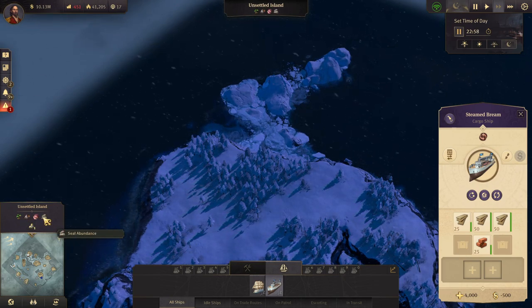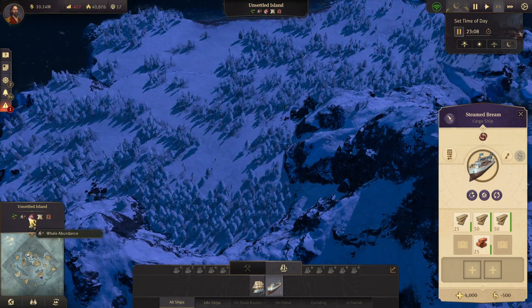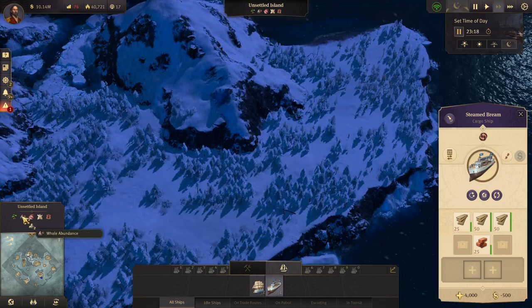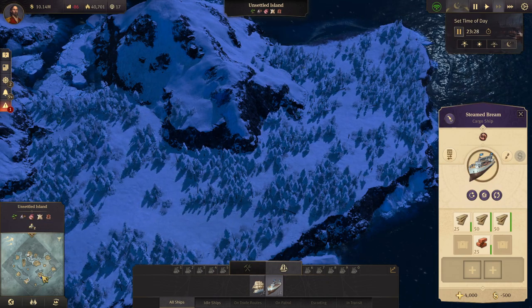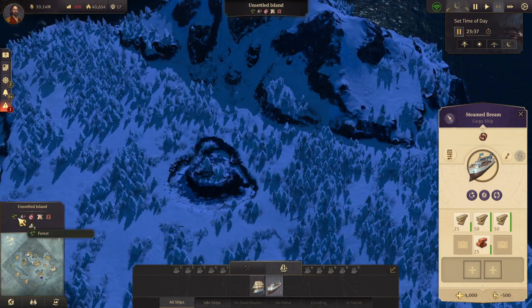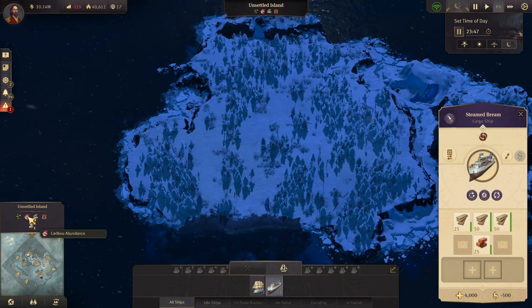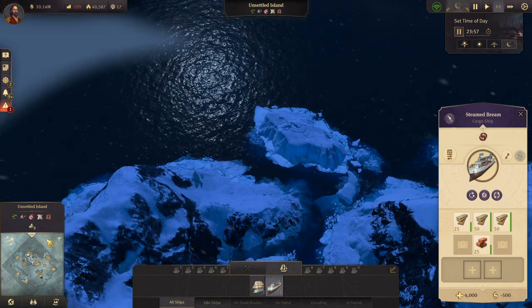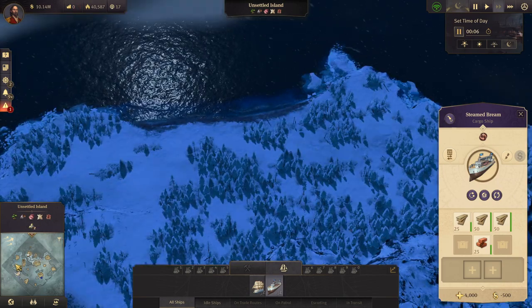Forest, whale, caribou, and seal. Here we have forest, whale, caribou, bear, and fur. Same. Seal and fur. And we need the seals, I guess.